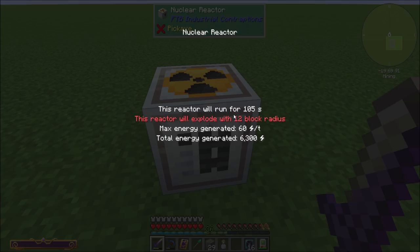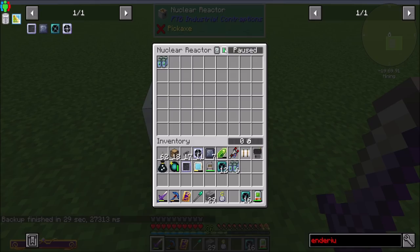Long story short, this is not stable. It's bad, right? This thing's going to blow up in about a minute and a half, a little bit more than that. Okay, so we don't want that. But if we wanted to see what would happen here and see the heat getting built up, all we have to do is hit the plus button or the run button.